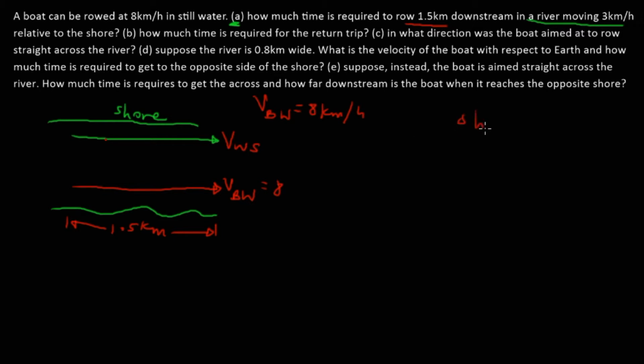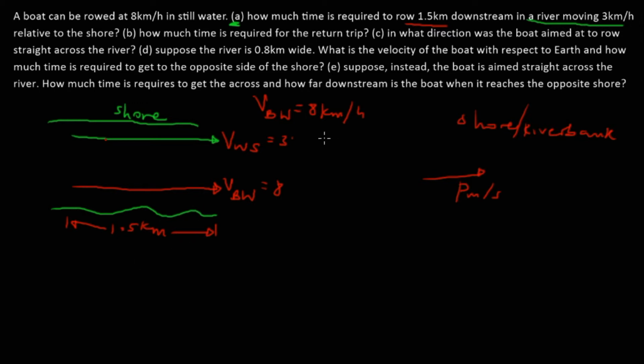The shore or the river bank, as the question may specify, is just a common frame of reference around a river or water. So we can suppose that a car is moving probably at p meters per second. This p meters per second is the relative velocity of the car to the ground or to the earth. So we have the relative velocity of the water to the shore given as 3 km per hour. Now how much time is required?